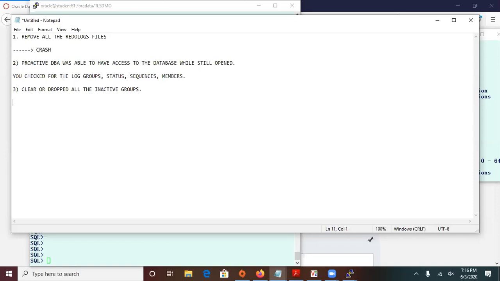If you clear, therefore you have to still drop, or you just have to clear only? No, if you clear, or clear, drop. The thing is, if you're clear, the regular files will appear in the directory.